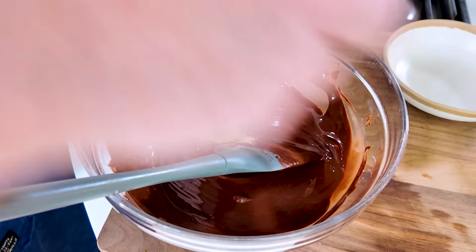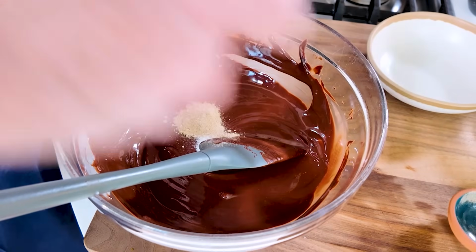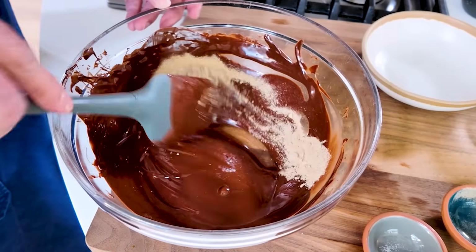So cardamom, ground obviously, 1/8 teaspoon of salt. We add a little cardamom to this because I think it goes really well with chocolate.